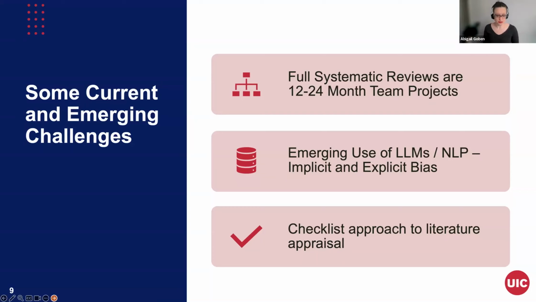One of the current and emerging challenges that we're seeing is interest in using LLMs and natural language processing in order to summarize or synthesize or suggest other terms. I've seen a couple of different uses related to systematic reviews in particular. One is we're just going to feed everything in and we'll see what the LLM comes out with.